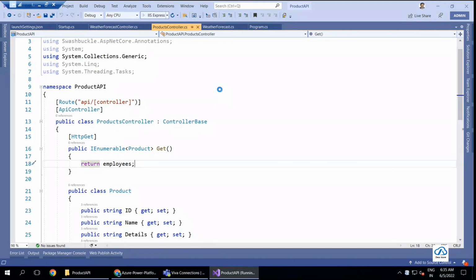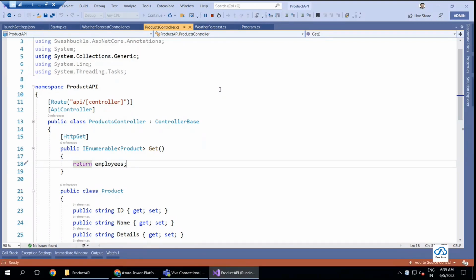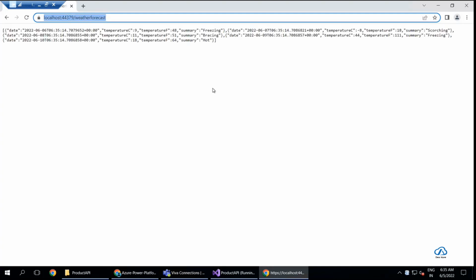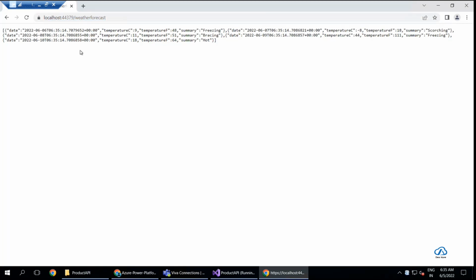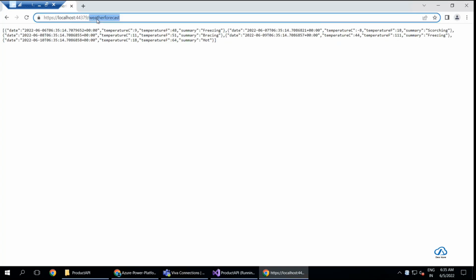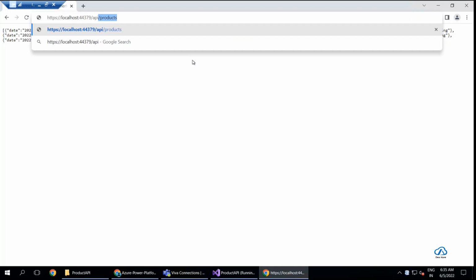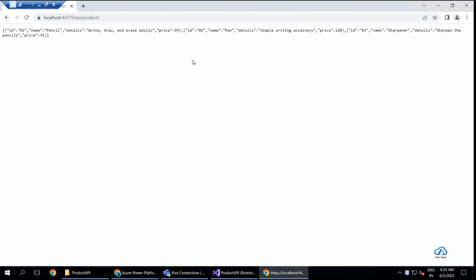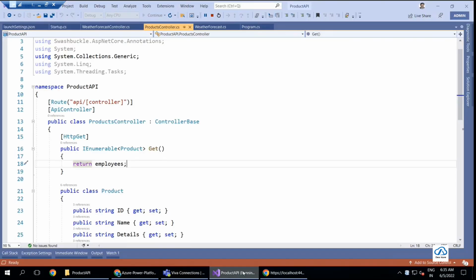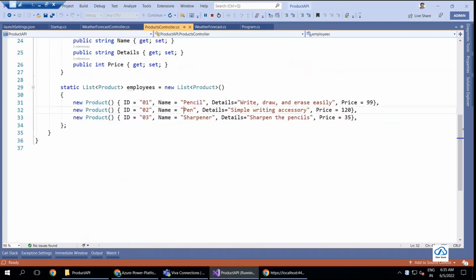So once you run that, we will simply navigate to the /API/controller, and then I can show you the output being generated by that. By default, this is pointing to the weather forecast API that also comes by default, and this is the data from that. If you want to go to our API, you can just click /API/products, and here we have all of these products coming from in memory, which we have written here. Okay, so all these things are coming from in memory.